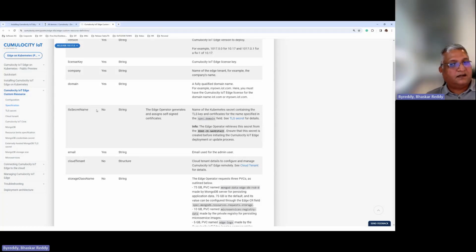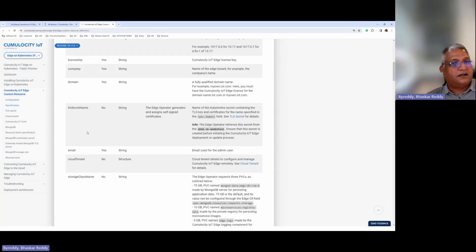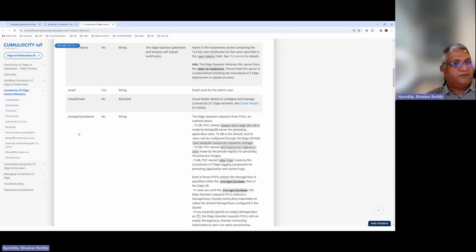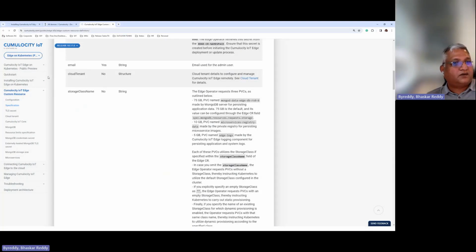If they are not provided, as I said, the operator will generate self-signed certificates, but if you want to use specific certificates that you acquired from a valid or trusted certificate authority, then you can provide those details as a secret to the resource. Then email. Then the cloud tenant, we saw the cloud tenant details, the domain name, and the certificate that you want to provide to register Edge with a cloud tenant.